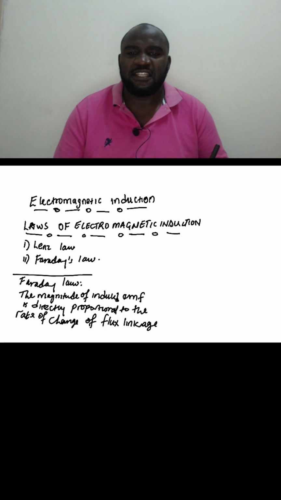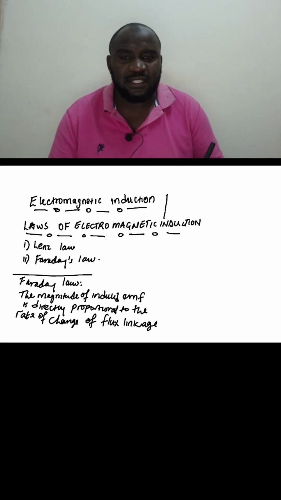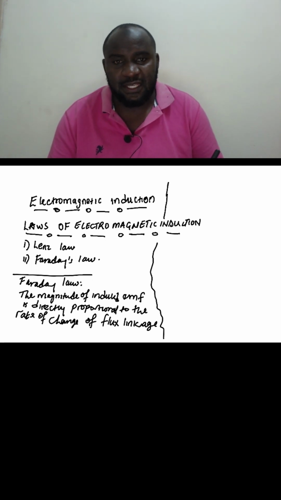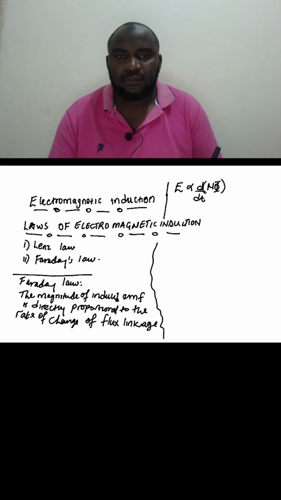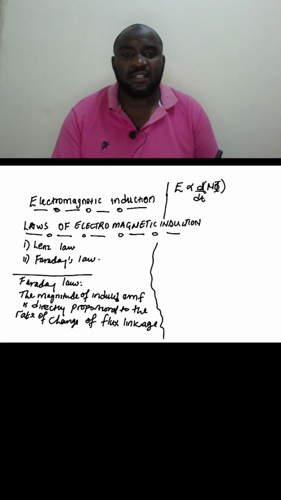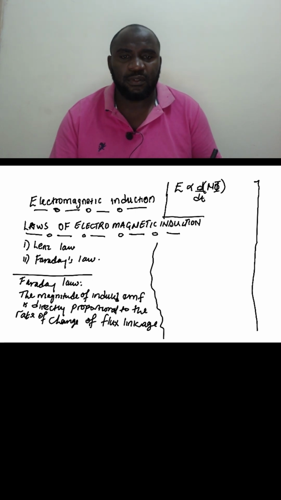That's how it can be stated in English, but we can have a version which is mathematical. The mathematical version is in a sense that if I talk about this in a mathematical form, then it says EMF induced, capital E, is directly proportional to the rate of change of the flux. The flux changes with the rate of dΦ/dt. And if you remove the proportionality sign, then it accounts for Lenz's law. So that is Faraday's law. When you come to Lenz's law, what does it state?